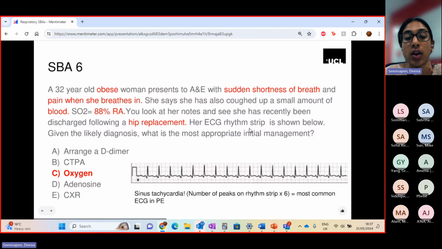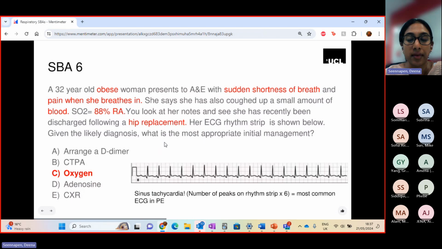And so you're going to be thinking about this question in more of an ABCDE approach. And the most imminent and pressing issue is actually that this lady's oxygen saturations are at 88%. So the first thing that you need to do is give her high flow oxygen to get her sats a bit more normalized. So whenever you see a patient like this in any emergency situation, you're thinking ABCDE first. There are a lot of questions like this on PassMed, and it just catches you out if you're not thinking about initial management. If they'd said the gold standard investigation or something like that, then yeah, CTPA is good.